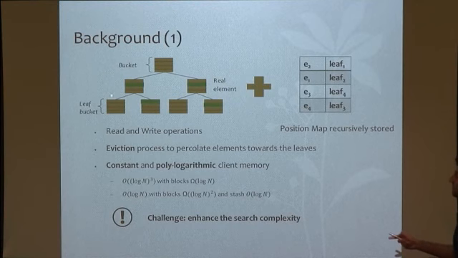So I will finish now with how we construct these tree-based ORAMs. For each element, you can see that in our tree we have 4 real elements for 4 leaves. We should associate every element to a tag, which is the leaf number. So for example, element 2 is associated to leaf 1, leaf 2 is associated to element 1, etc. If we store this position map on the client side, it will take n log n bits, which is not what we want. We want a constant client memory. If we store this position map on the client side, it will annihilate this advantage.